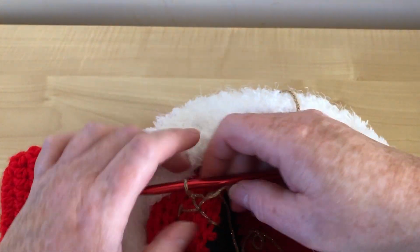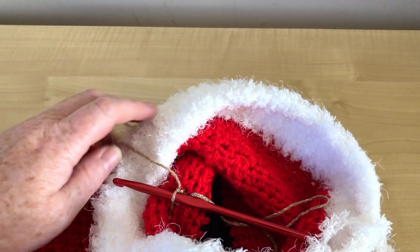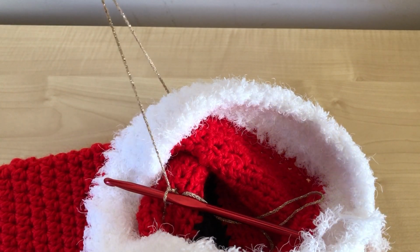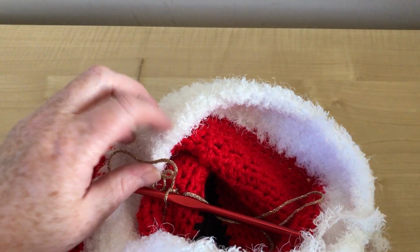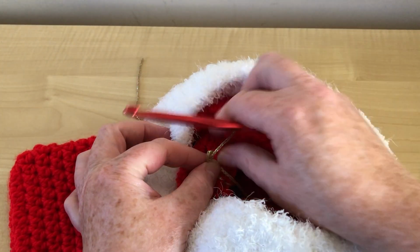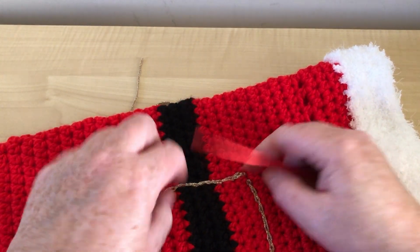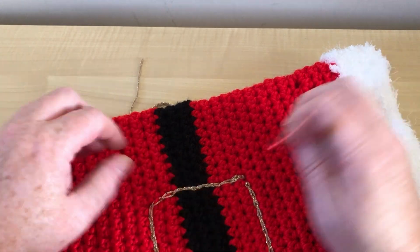It was a little harder to show you than it is to do. So I'm going to leave a nice long thread there and end off, and when I sew in my ends, I'm going to just clean that little part there up.